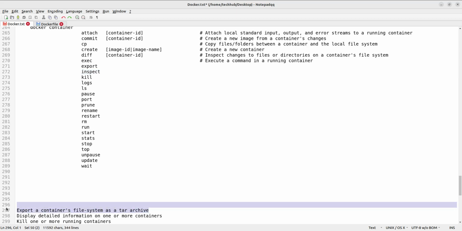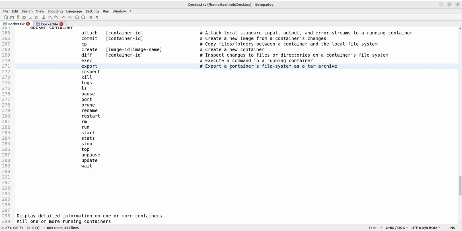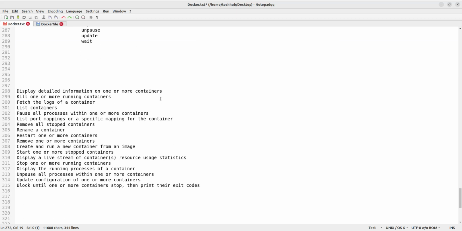And export the container's file system as a tar archive. That's it. What is export doing? It is exporting the container's file system as a tar archive. That's it, simple. Next, inspect. What is inspect doing?